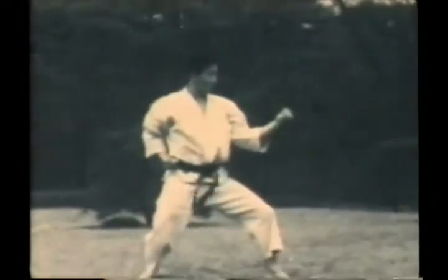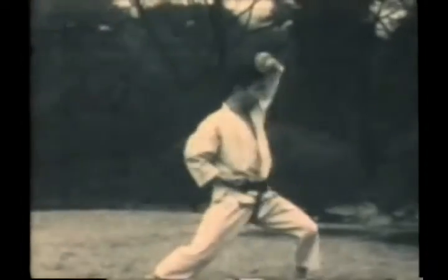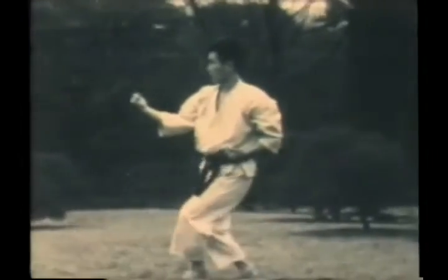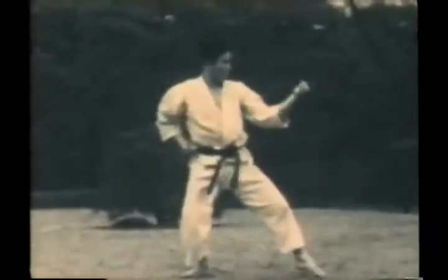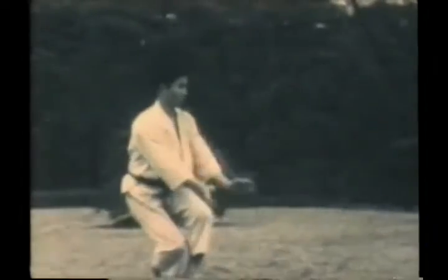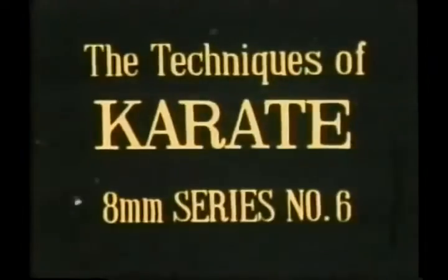Step to the rear. Cross step and front kick, down block, reverse punch, upper block. Same sequence to the rear. And finally, the form is concluded with a crescent kick and then palm heel blocks supported to protect the groin.